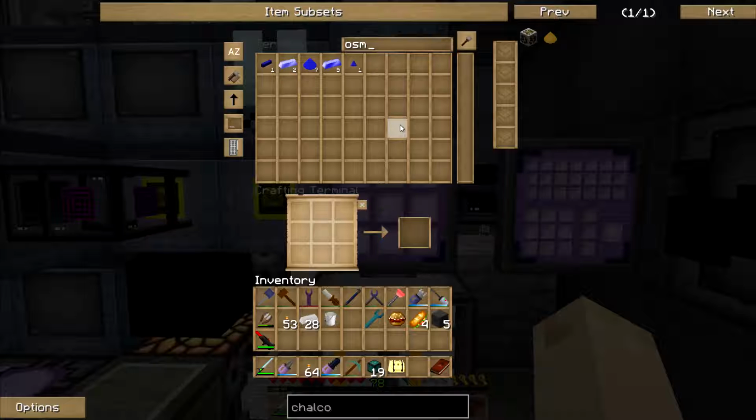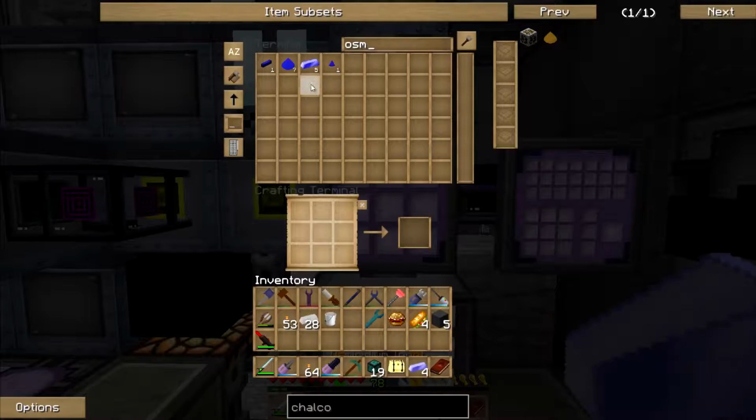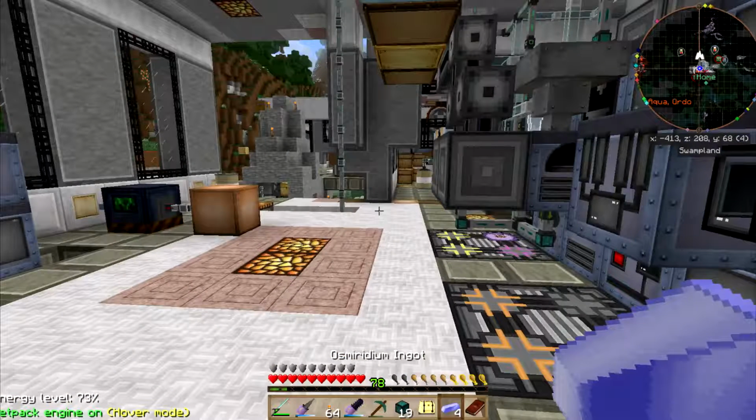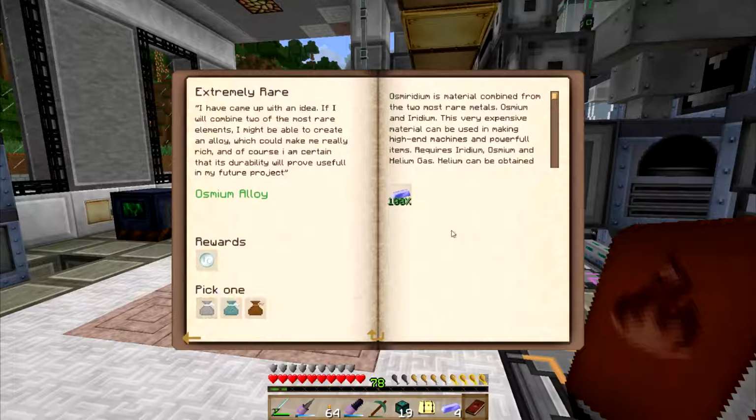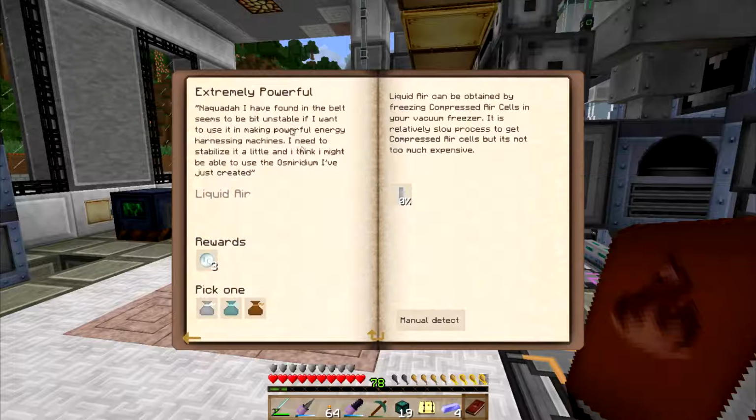Space age. We now have finished that one. Naquadah I found in the belt seems to be unstable. Liquid air can be obtained. It is a relatively slow process to get compressed air cells, but it's not. Why do I need? How many of those did I need? 53. I just happened to have compressed air cells. We're going to do that part of that quest anyways, because I don't think that'll take too long. Yeah, that didn't take long at all. Done.